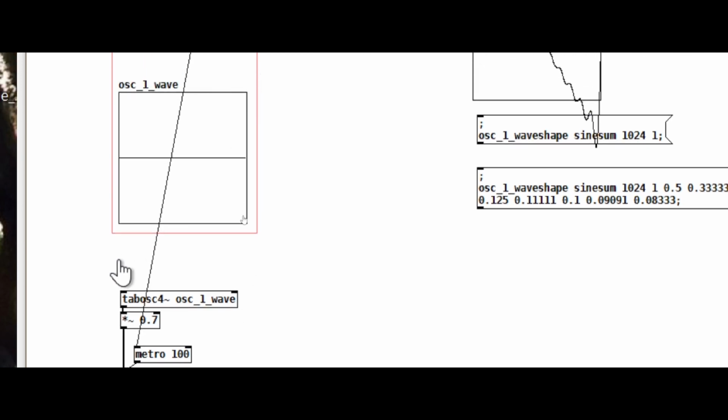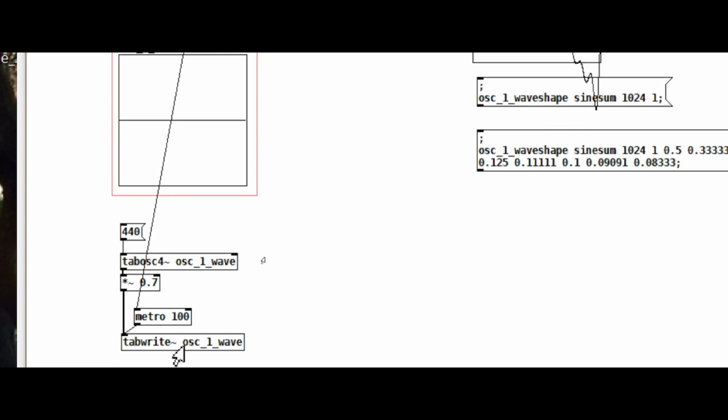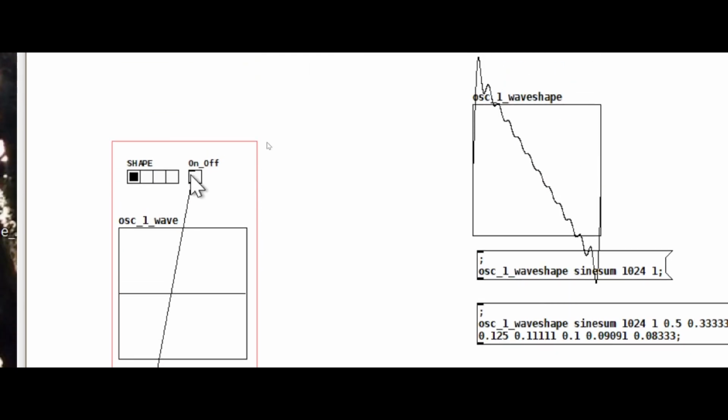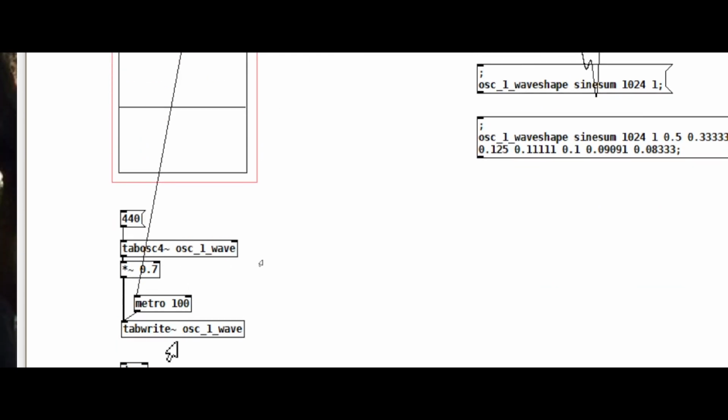But we do need a message here to give a frequency to tab oscillate. Let's do that. Punch it in. Make sure Metro's on.